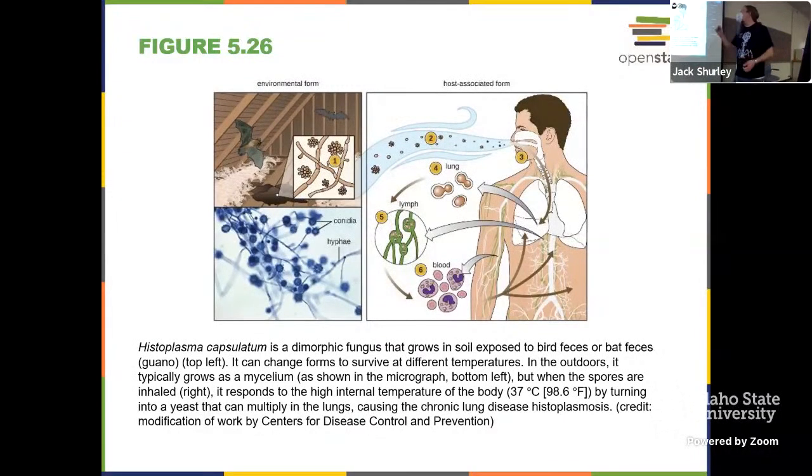But if we come upon this stuff as those spores are being released and we inhale them, now all of a sudden, these things that would have just settled back down into the soil get into your lungs. And those spores don't go into this hyphae stage, this mold stage, they convert into a yeast phase.